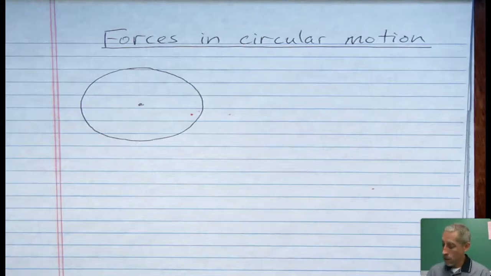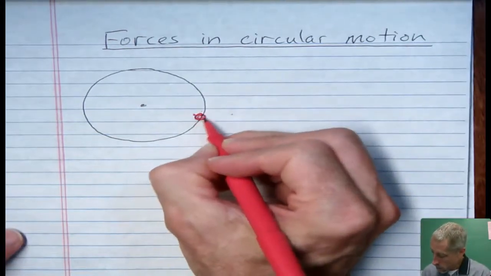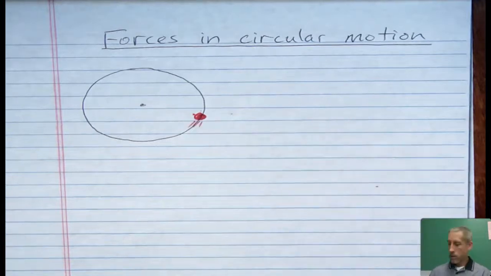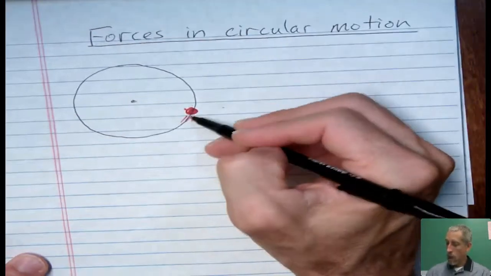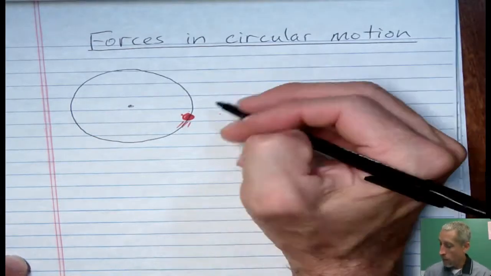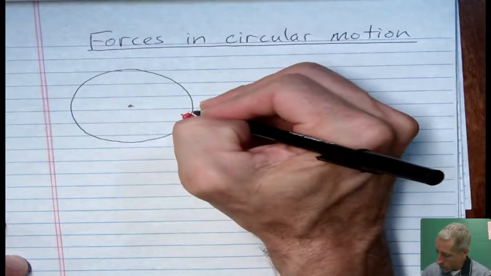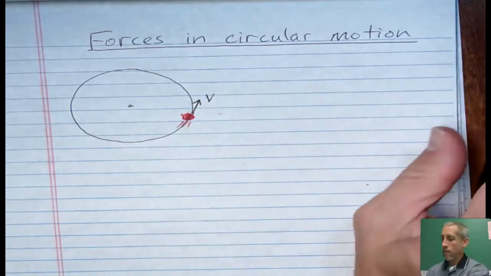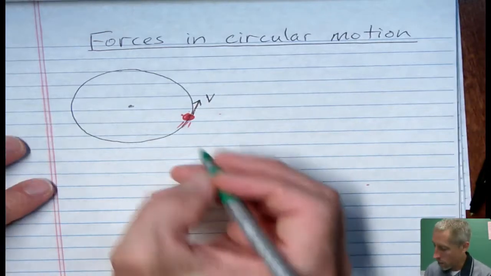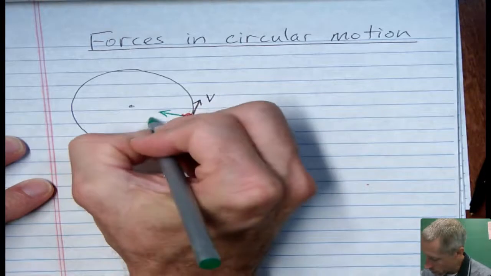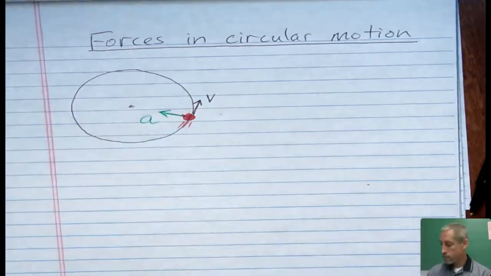So if we take, for example, something moving like that, so I draw little motion tails on there, and so we're implying that we're going in a counterclockwise direction, then we have a velocity that is forwards. We mark it with that vector. But we have an acceleration vector that points towards the center of the circle, like that.